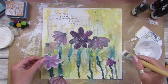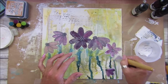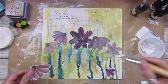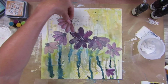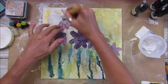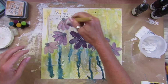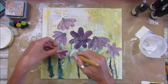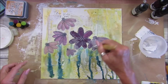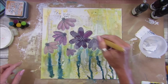Love it. What should we put over this side? Maybe I'll just put this one on there. Shall we have you up there? I think so. Let's just put this one up there. Lovely. I do like that. Blend them in a little bit.